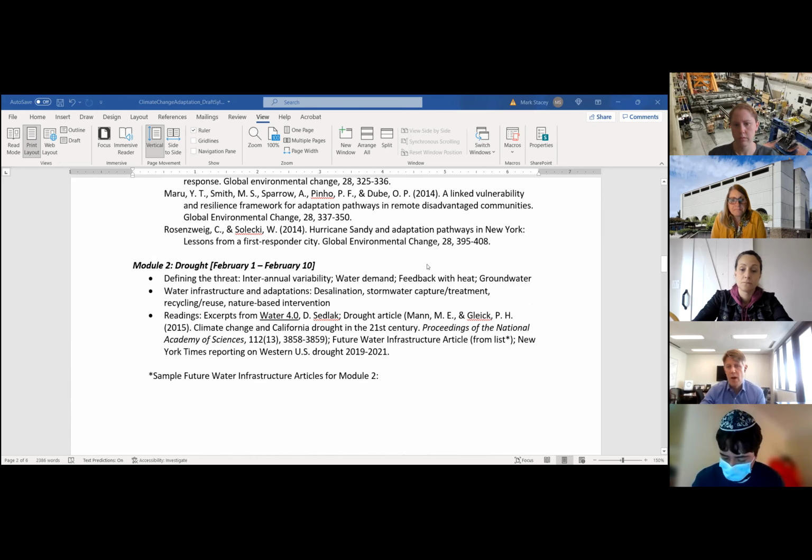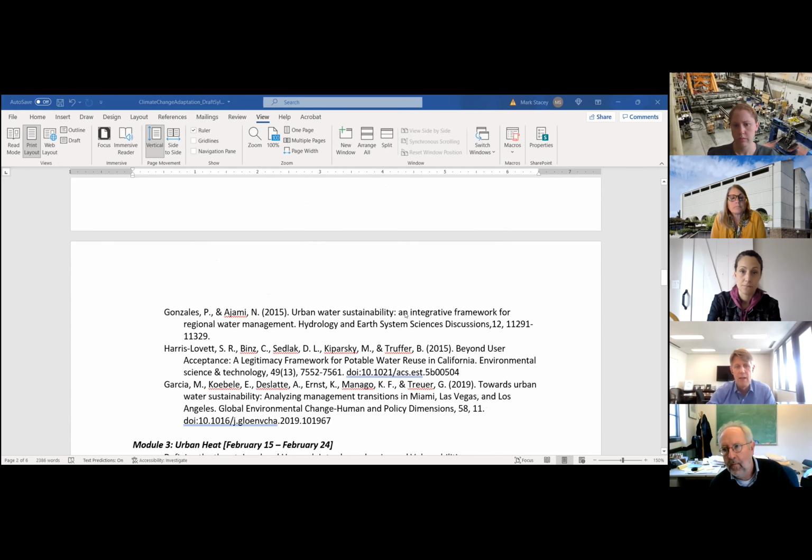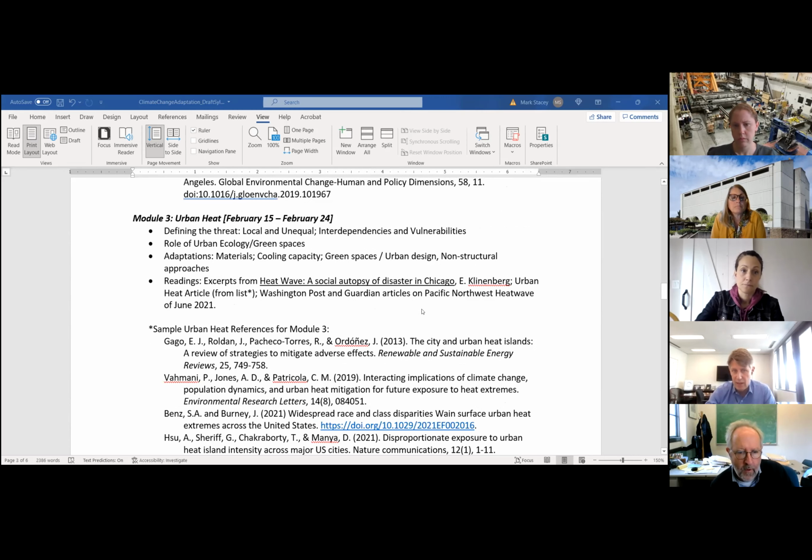Then we go through a series of modules that look at different future risks. For now, I've got drought as the next module for this first offering. That might be replaced with one thinking about energy transitions and global mitigation, just because of how it fits in the curriculum this year. But then later ones, urban heat islands, understanding that heat island effect, understanding how different interventions like green spaces, novel materials, cooling infrastructure interact with the function of a city, and understanding the social norms and behaviors that exist within that.